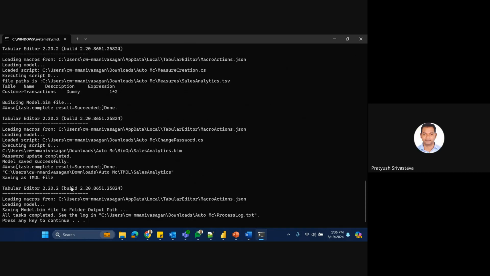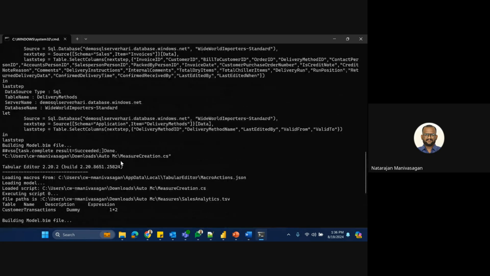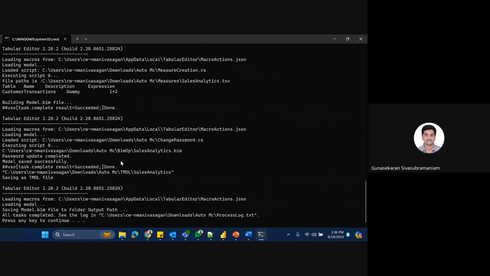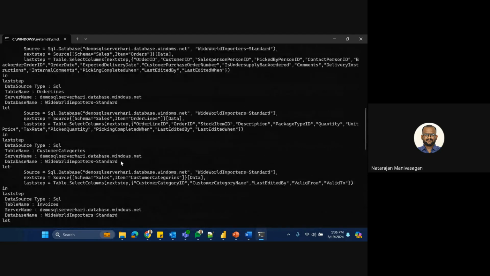Team? So Nataraj, other than Tabular Editor, do we need to install anything else before running the script? No, I think Tabular Editor will have all the TOM libraries, and you should have an Excel sheet, and that's it. The rest of the things will already be available, like Notepad, batch script, so everything will be fine. So the only thing is your Tabular Editor. Okay.